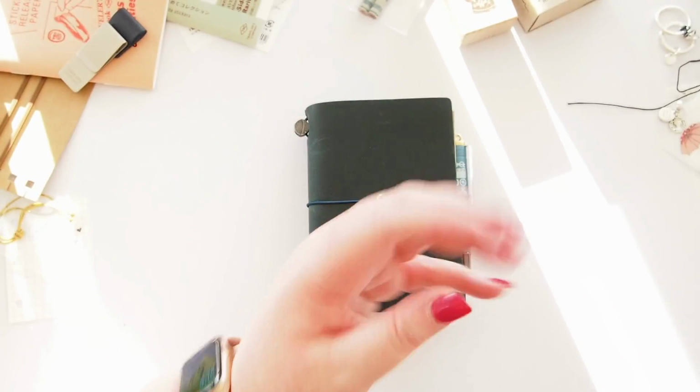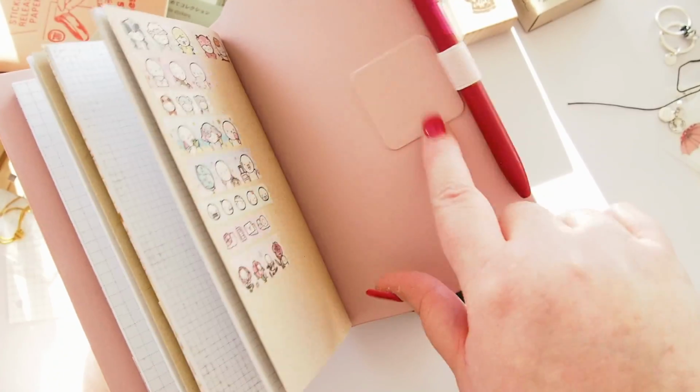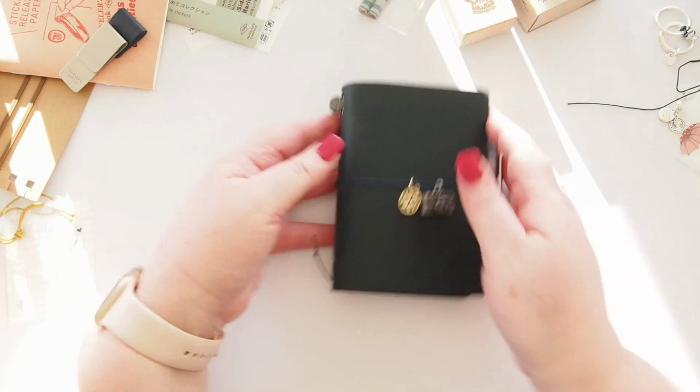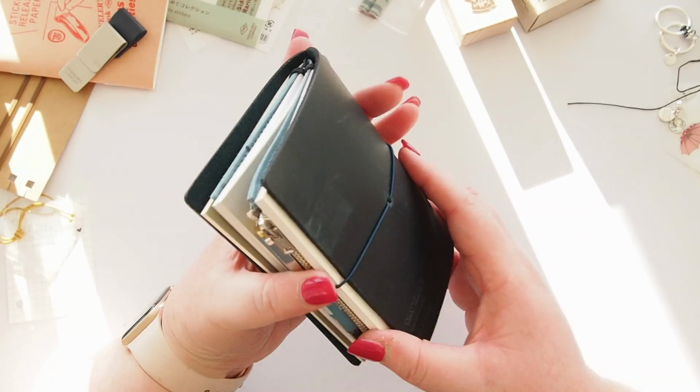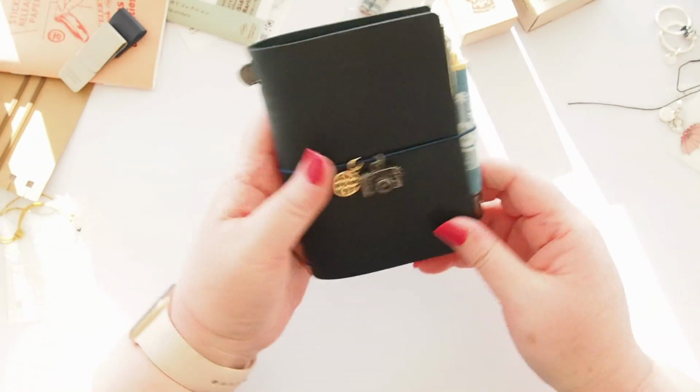Also on this one, I grabbed one of those Leuchtturm 1917 sticky ones and put it on the back of the tin that way. So it may be that, oh my goodness, this is so cute. It may be that I do something like that instead. I'm not sure, haven't decided, obviously, because I just can't.